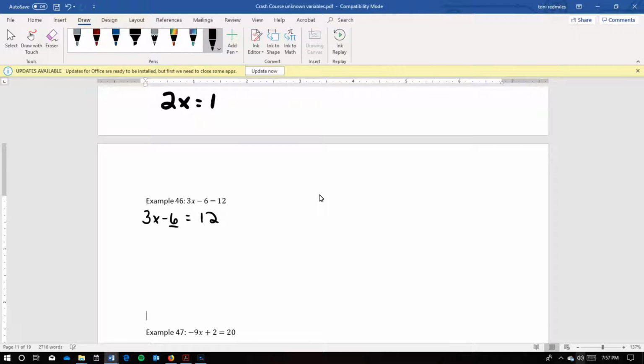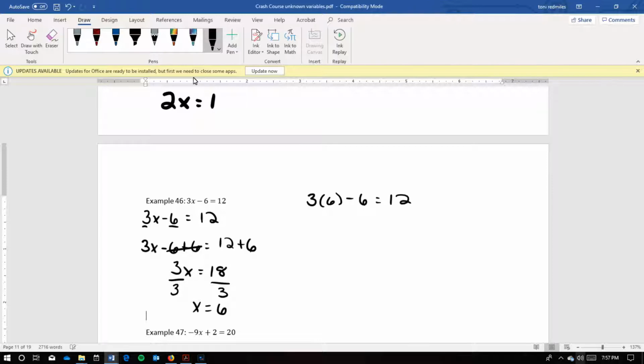All right. In this one, the 6 is subtracting the x, and the 3 is multiplying to the x. So I know I'm going to add and I'm going to divide. All right, so first I do my adding and subtracting, so I'm going to add 6 to both sides of this equation. All right, and then the 3 is multiplying, so I'm going to divide 3 from both sides, giving me x equals 6. And if I want, let's just throw that back in, put 6 in for x and see what happens. 3 times 6 is 18. 18 minus 6 is 12. And that's true. It does equal 12. It checks.